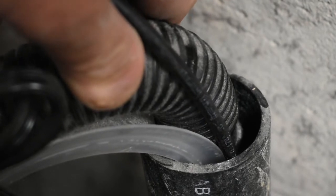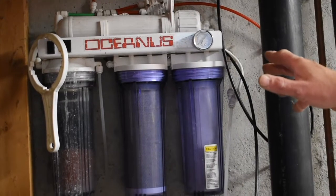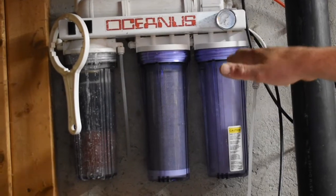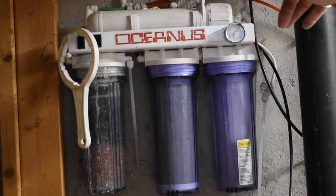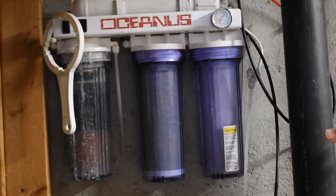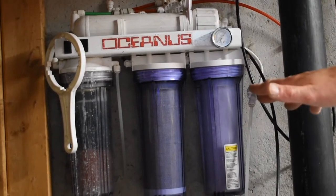This installation takes maybe five minutes at most. I will do another video on RO systems in general, kind of a 101, but this video is just focusing on easy and convenient ways to install them. So we've got the RO up, we've got our feed line going in from the splitter, we've got the drain line going down the drain, and then we can just plumb in our product water line and have that available to fill up our jugs. A lot of apartments will have a shelf above the washing machine, which is a great place to put the RO unit. Just make sure everything's nice and tight and check for leaks.